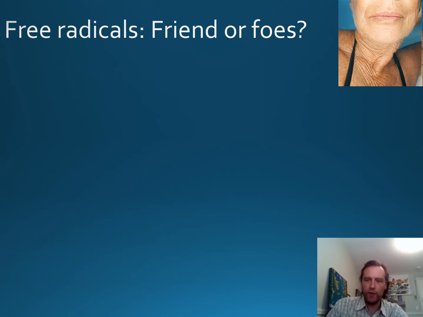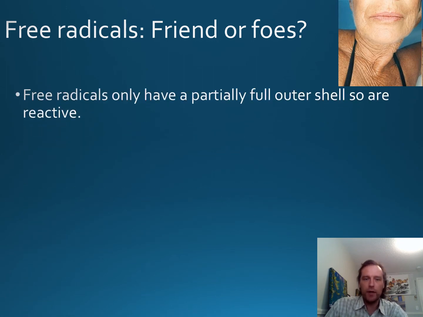All right. Free radicals, friend or foe. So what a free radical is, they are super reactive. Free radicals only have a partially full outer shell, so they're super reactive. And for some reason or other, they haven't undergone any kind of chemical reaction to fill their outer shell or to lose enough electrons to make their next lower shell full. Basic idea is they're super reactive, and so you don't want them in you because they can cause basically generalized random reactions. You don't want random reactions happening in the body. Remember that a characteristic of life is that it is organized complexity. You can't have random reactions going on here.